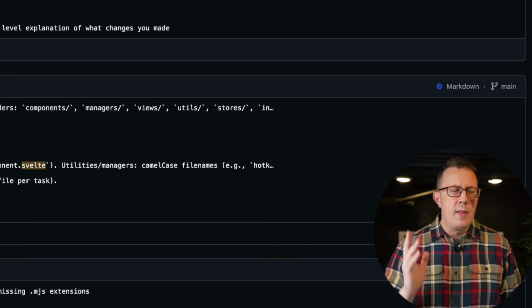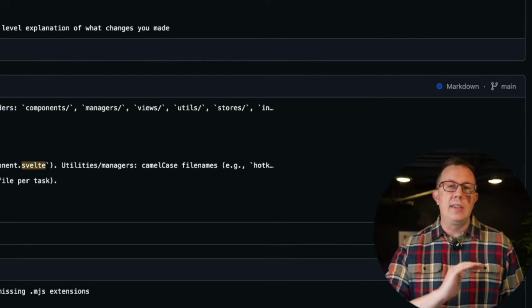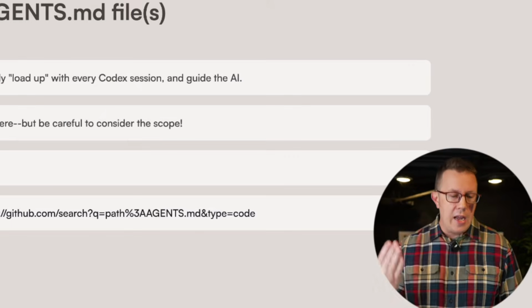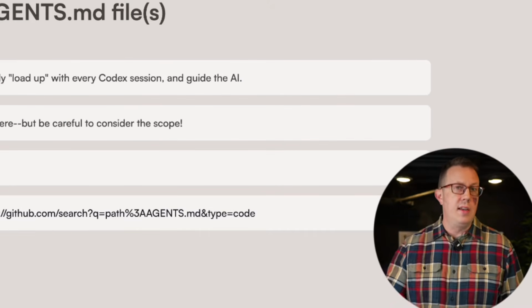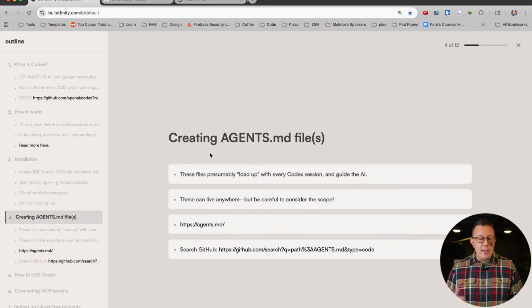Again, super important. Good context is key to getting good AI agent coding. Context is everything. Context engineering. Create the agents.md file first. Even if it's only a few notes, you can always come back and update it later so Codex can read this before it does any work.